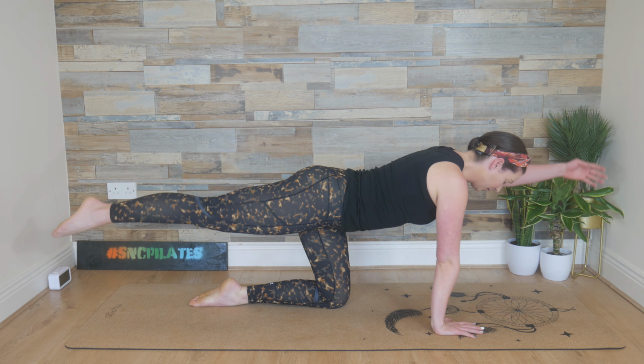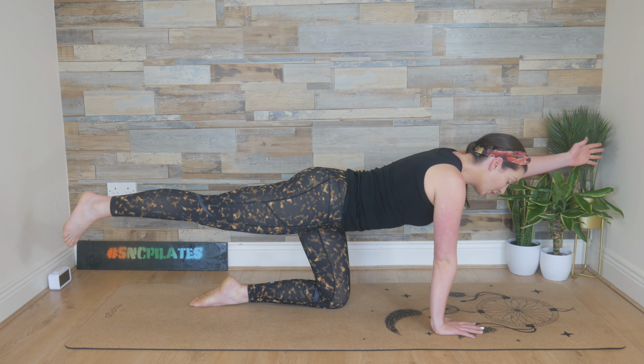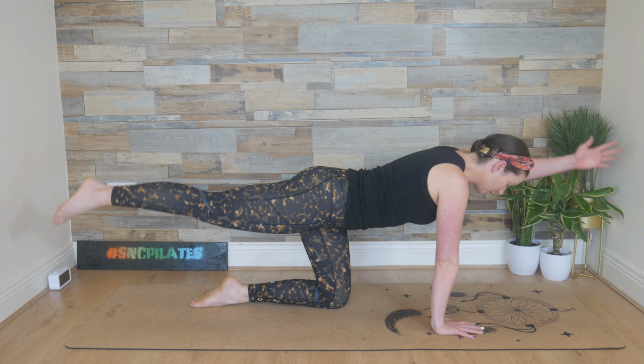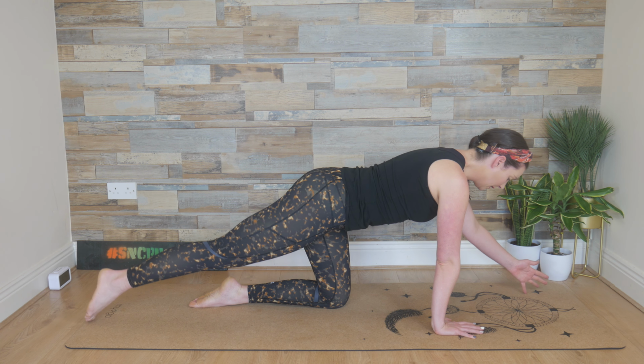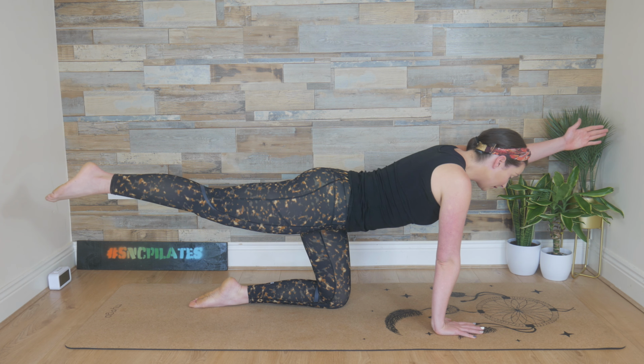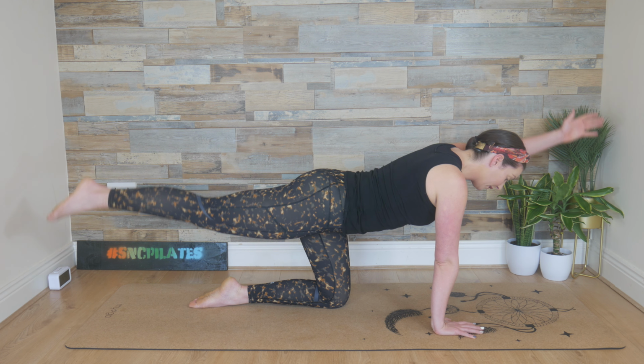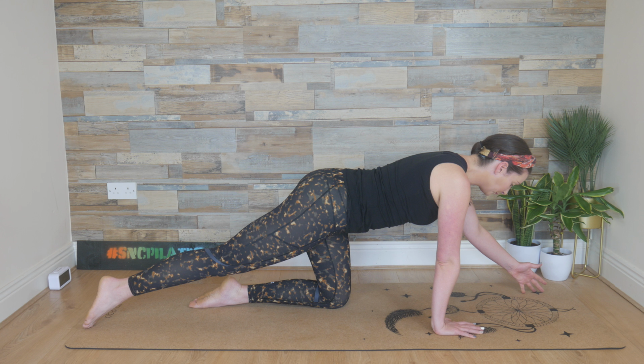Extend the left arm and the right leg. Find length. Right little toe a little bit towards the floor. We bring it down. We lift it up. Breathe in. Breathe out. Notice if one side feels a little easier than the other. Maybe one shoulder works better. Maybe one hip works better.